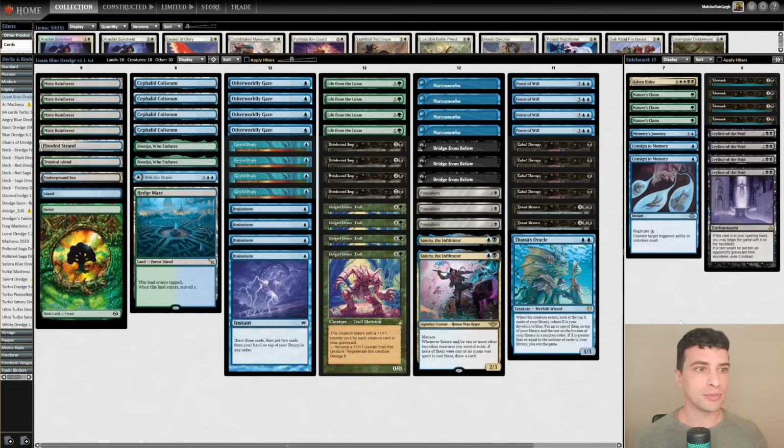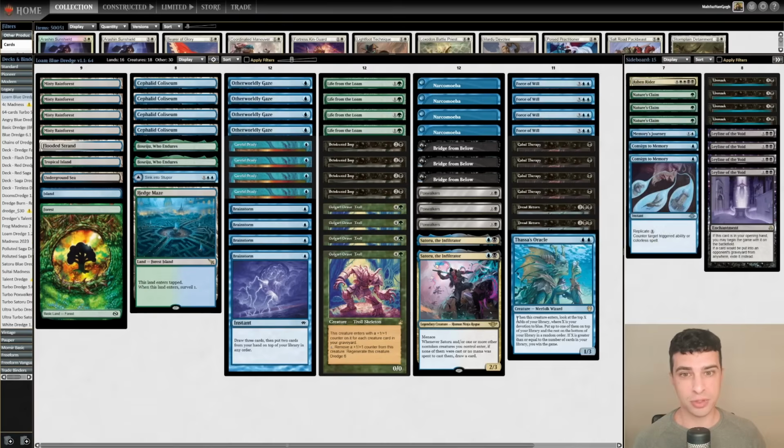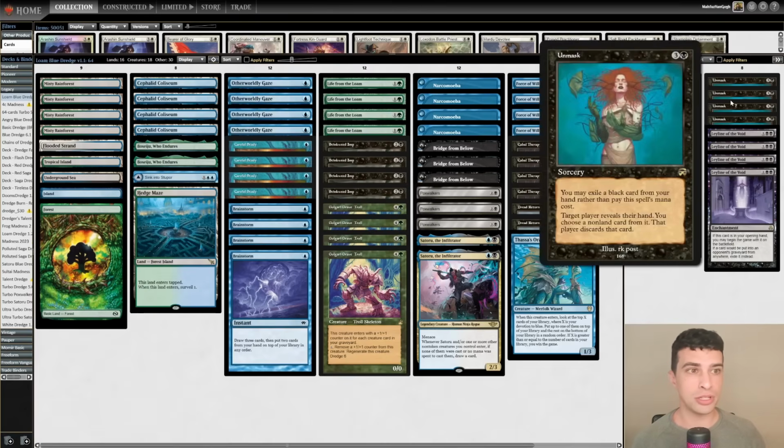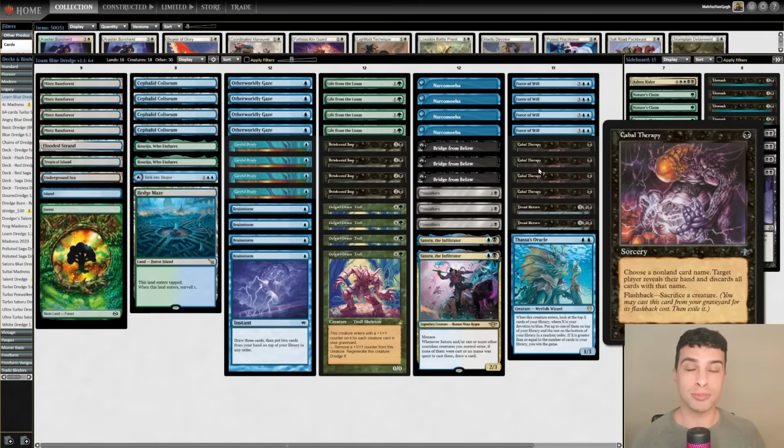What about our sideboard? I'm including the 4th Unmask. Unmask is the incredible card that sometimes can target us if we need to discard something from our hand and we have no other means. But usually you target your opponent so you can have more information about how to sequence your spells, or maybe you can have an Unmask and then Cabal Therapy in the same turn to disrupt 2, 3, or even 4 cards from your opponent's hand.